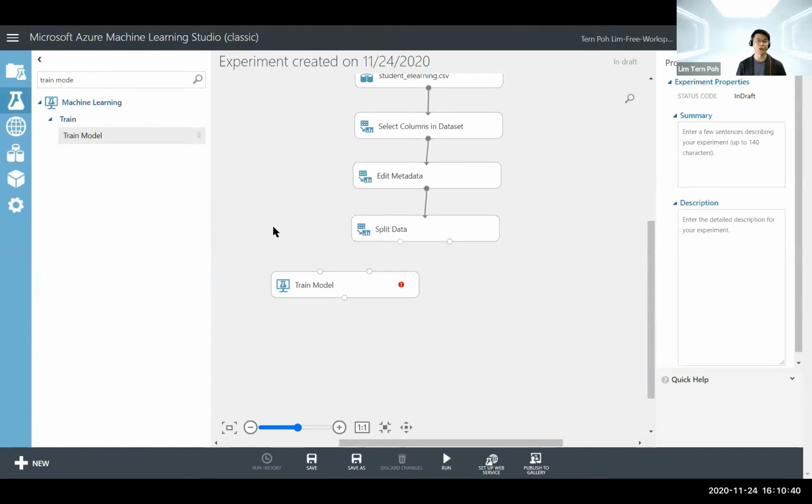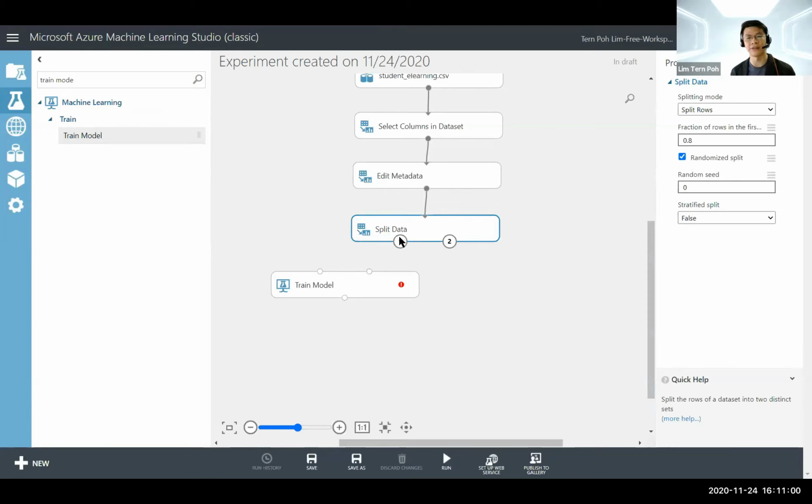To train the model, what do we need? Remember earlier the equation, right? AI equals data plus algorithms. So exactly this is here. Where's the data coming from? The data is coming from the split data, the 80%, 20%. So what I'm going to do is connect the split data to the train model here, like this. Left click, drag and drop. So that's it. We are telling the AI that we are going to use 80% of the split data to train the AI model. That is the first note there.